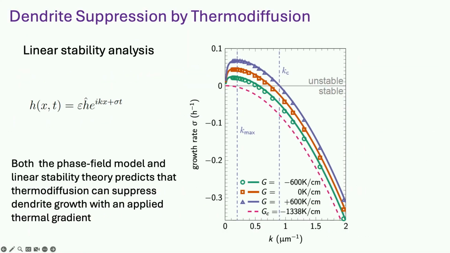So you could do a linear stability analysis of a planar interface. So this is the growth rate of the instability. Sigma here is the growth rate, K is the wave number. This is the initial height perturbation of the interface. So here's the wave number, growth rate here. The solid lines are what comes out of the linear stability analysis. You can see it's on the order of micron scale wavelengths for various temperature gradients. So the base case here is 0 Kelvin, which is this one here. And you can see there's a band of unstable wavelengths, which tells you that the interface is unstable, and you get the growth of perturbations.